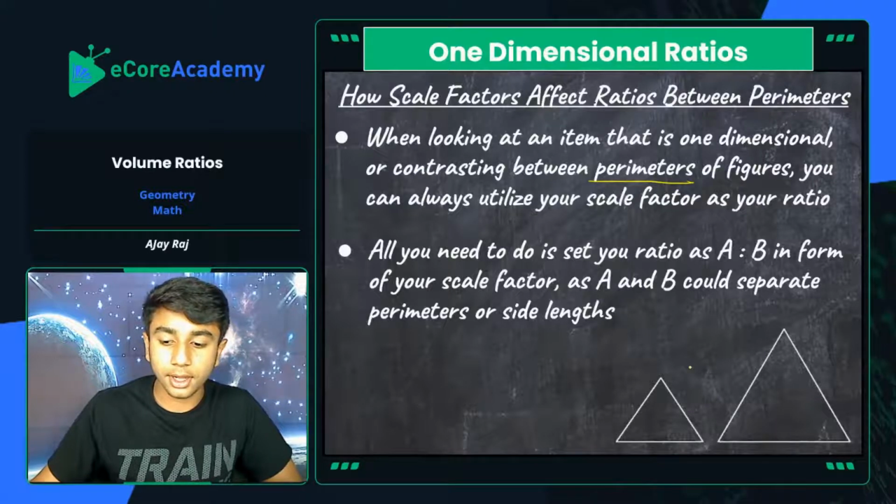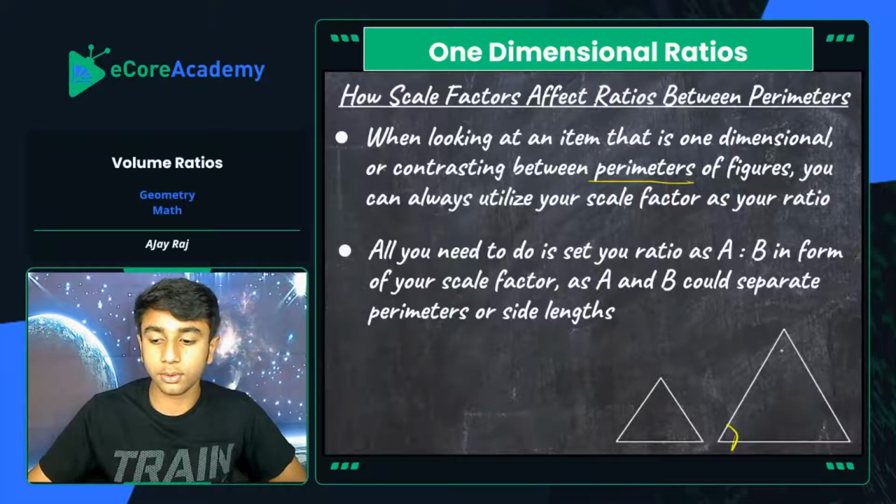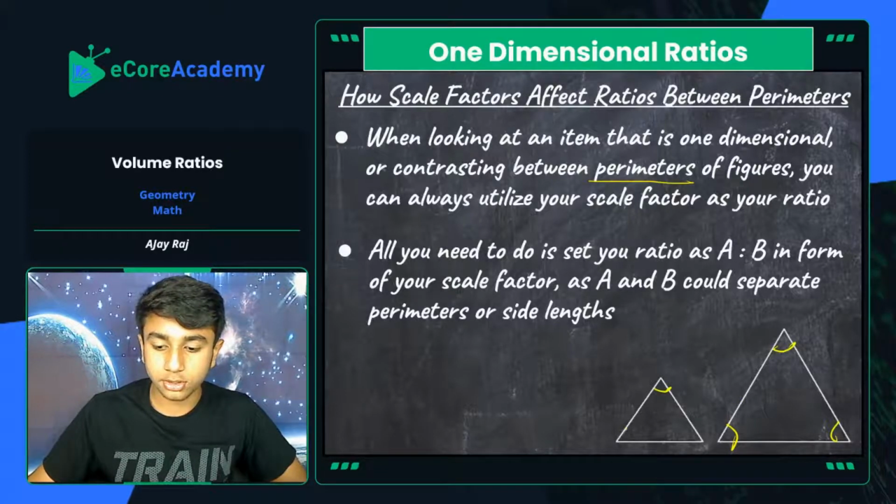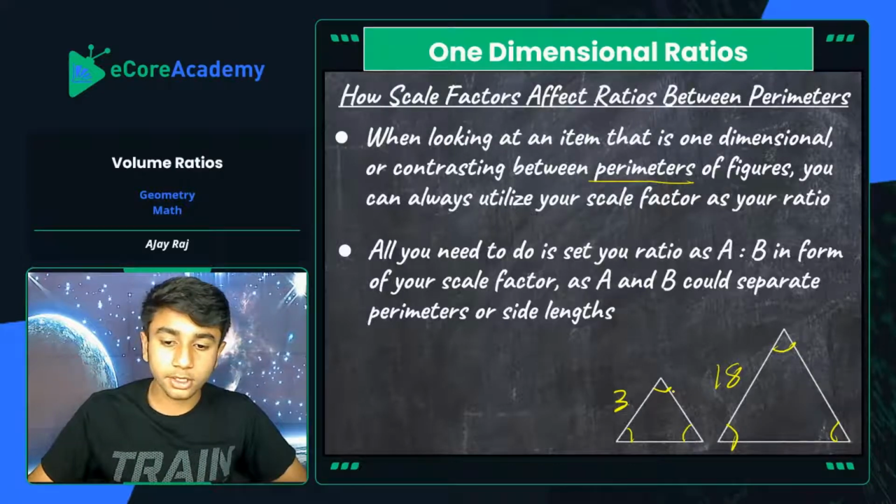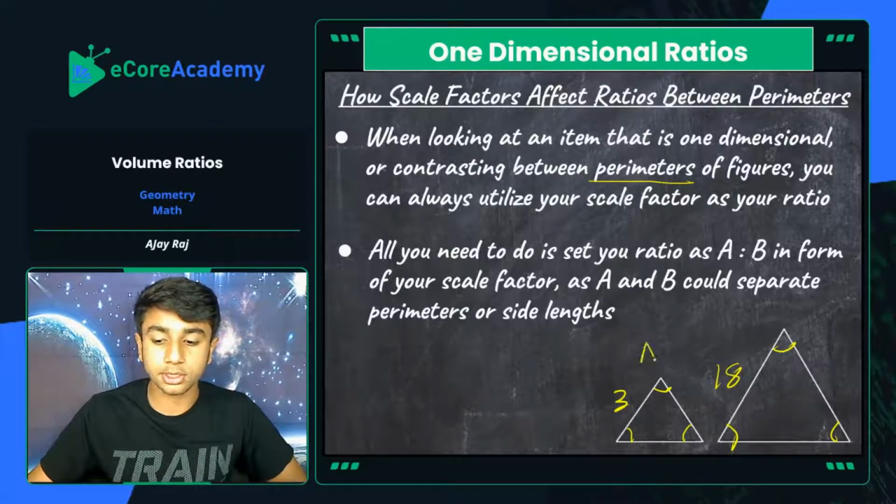So what if we have these triangles given here, and let's say that they're equilateral triangles. That means they have all equivalent angles as shown. So that means they're similar. Now what we're going to do is assign a given side length here. Say for example, we're going to put 3 and 18 here. Now we want to discover the ratio between the perimeters of these two objects. Let's name these A and B, and we're trying to find the ratio of perimeters.